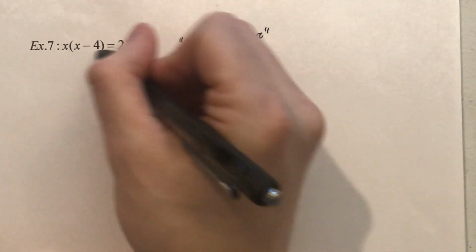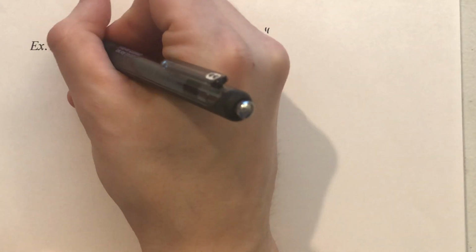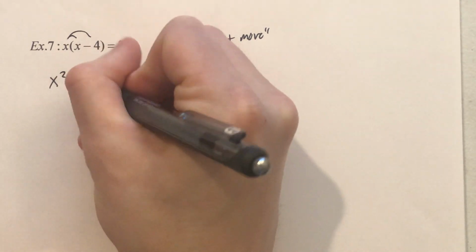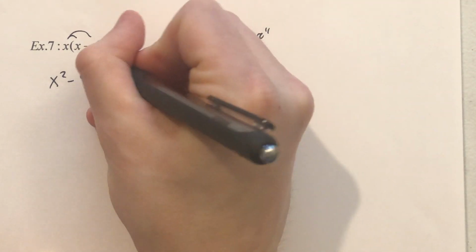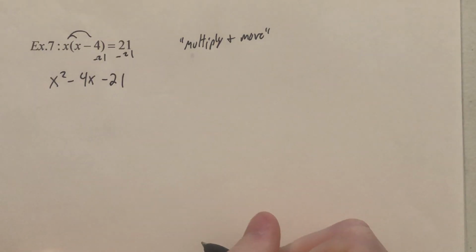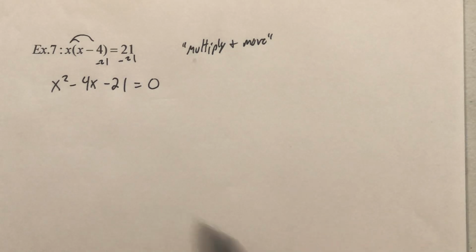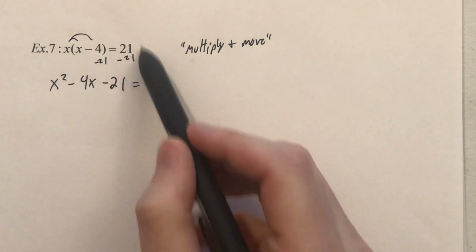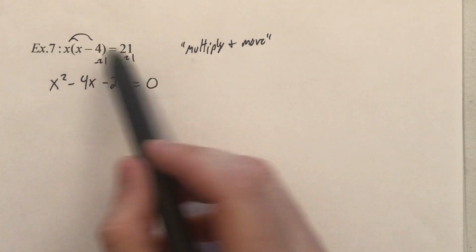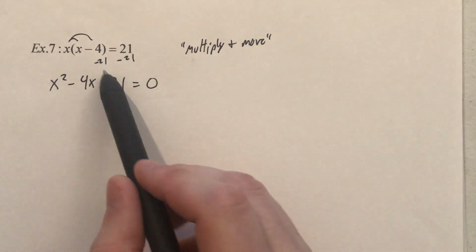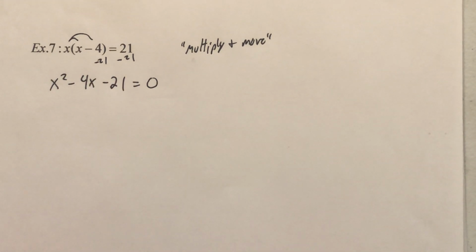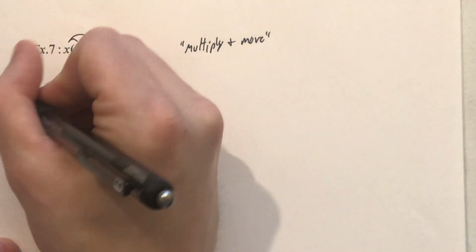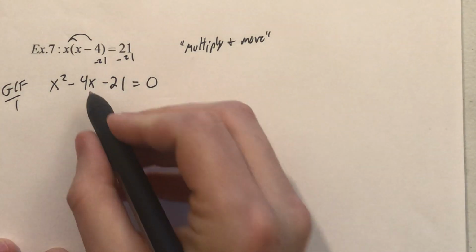I want to actually multiply this out so I can see the individual terms. If I do that, I'll get x squared minus 4x. But I also want to see 0 over here. So if I move the 21, subtract it over to that side, notice with that one step, now we have something that looks like something we can factor, something we can recognize, right? So that kind of setup there, if you ever see that, a product on one side, but not 0 on the other, we need to move it over, but also multiply it out so that we can then factor everything on that side. So with that equals 0, factoring first step GCF doesn't help.